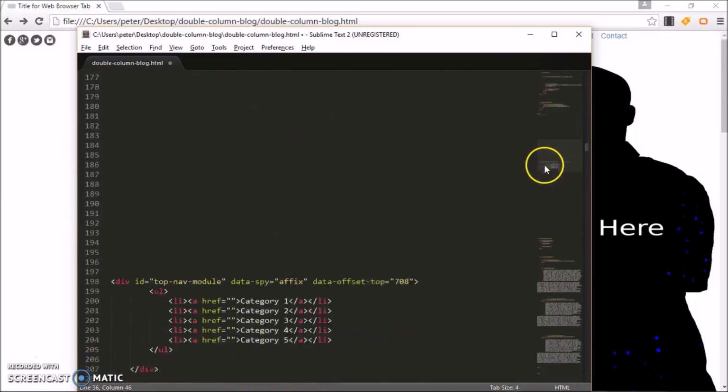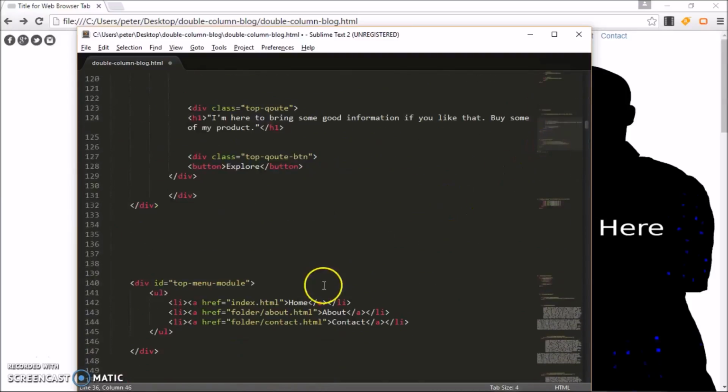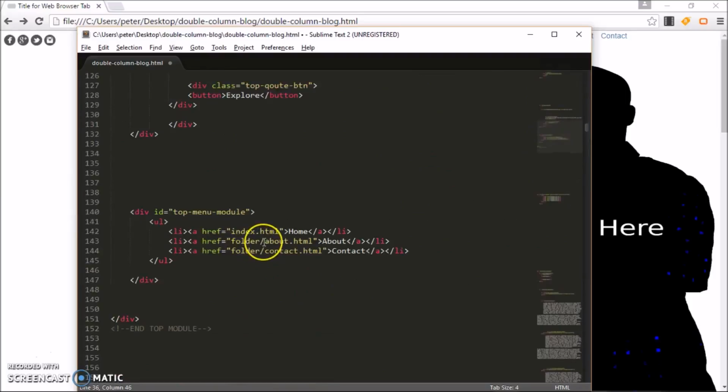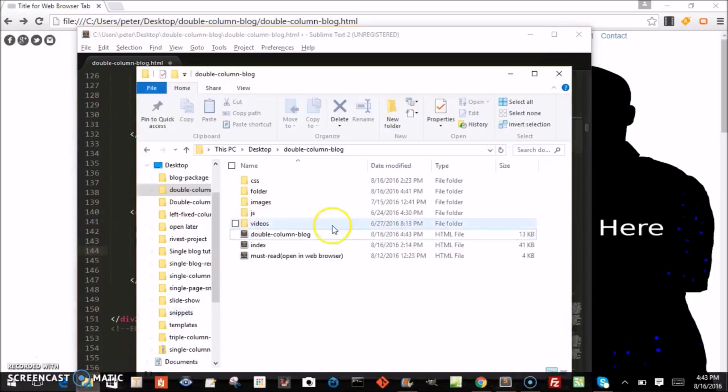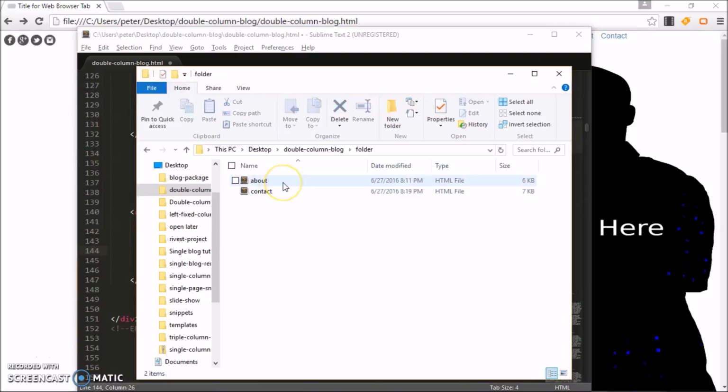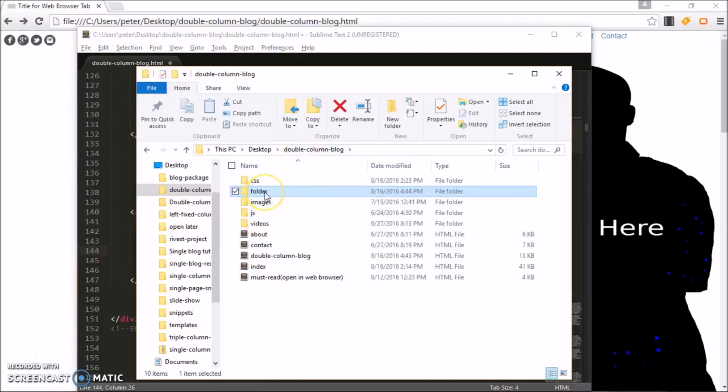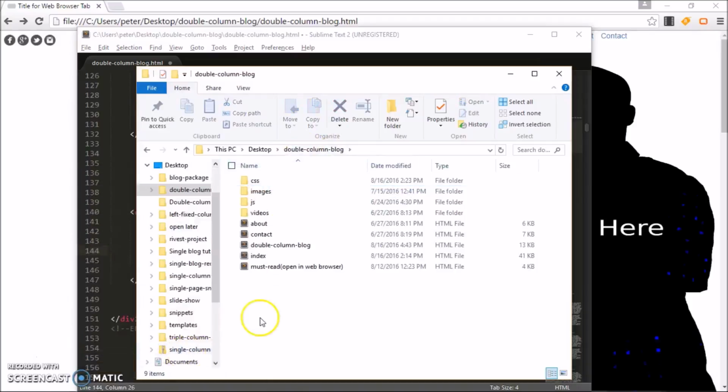Just keep that in mind if you start to move stuff around and you want to add things in different folders, especially your articles when you start writing your blog more. You're going to want to keep a folder to store them all in. But if you don't want to do that, you can just have them all in the same spot. So I'm going to drag these out. Now I can just delete that folder. Same thing goes when you upload it to your web hosting. You can have all your files right here. You don't even have to worry about any other folder.